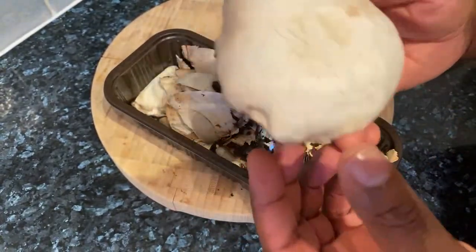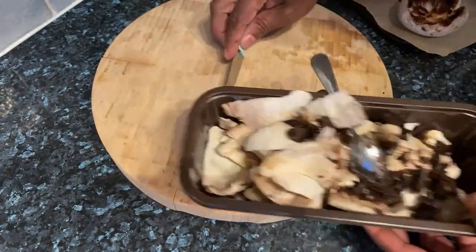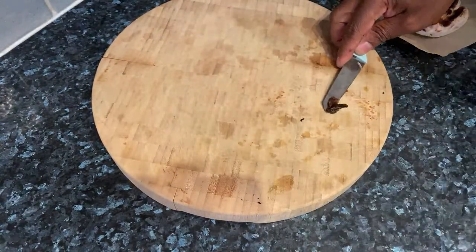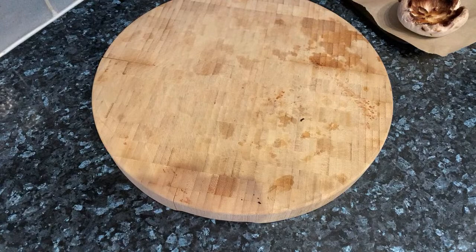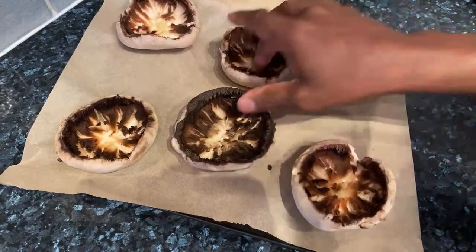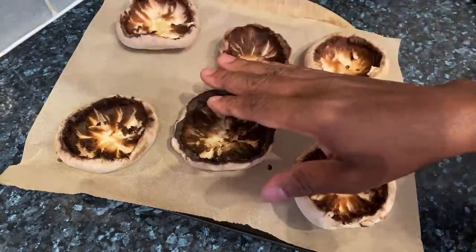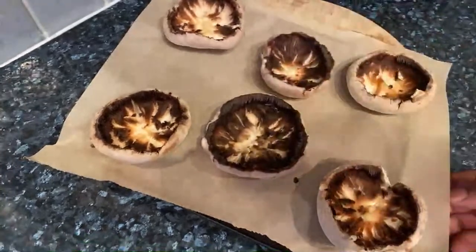So this is how you want the mushroom to look. All right, so as you can see, I'm going to show you now how to do this on an amazing recipe today from Chef Ricardo. So stay tuned in and watch the video. All right, so basically I've got 2, 4, 6 mushrooms, which I'm going to show you how to do. It's going to be fantastic, and that's going to be amazing.